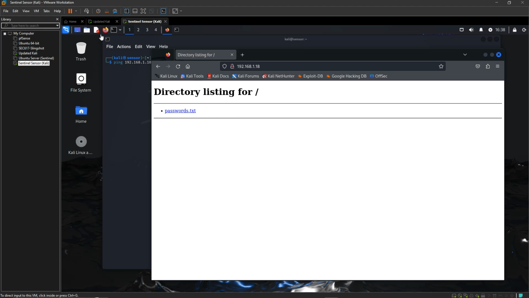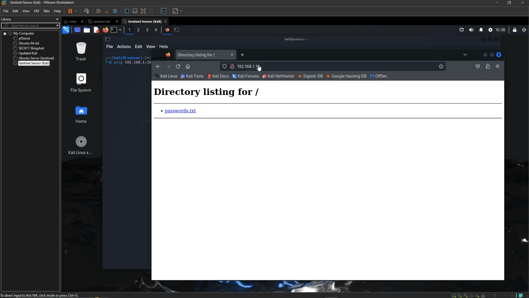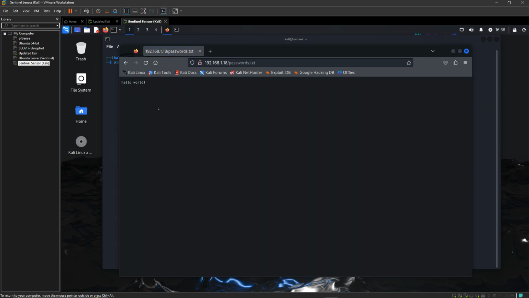So from there, if I want to serve a file on this box, I can run a simple HTTP server from my other VM, access the IP address, click on the file, and let's see what happens. And you'll see, hello world, I'm viewing that file. So I could then download this, save it to my box. I can use curl or other things if I wanted to access this another way.